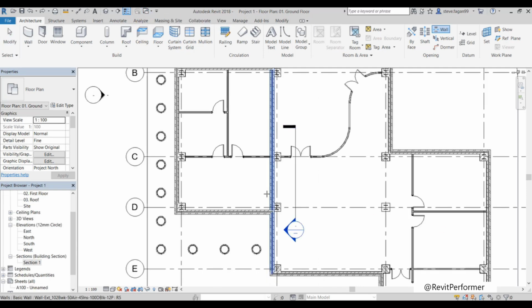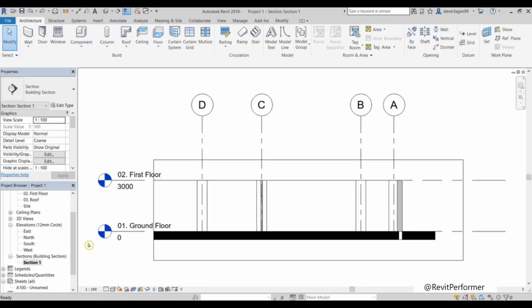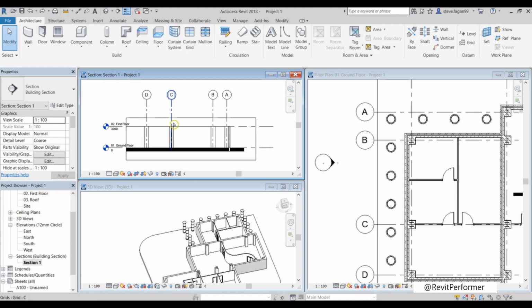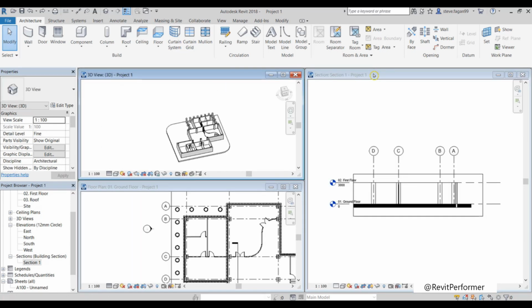So the different window tiles that I want to be open on my ground floor, I'll also open the 3D view and the section view. And then to display all of the different window tiles at once, I want to type in WT on the keyboard. That's WT. If the window tile that you want to be displayed isn't on the larger side, what you can do is just select the header at the top and then WT, select the header again, WT. I'll just rotate the views.